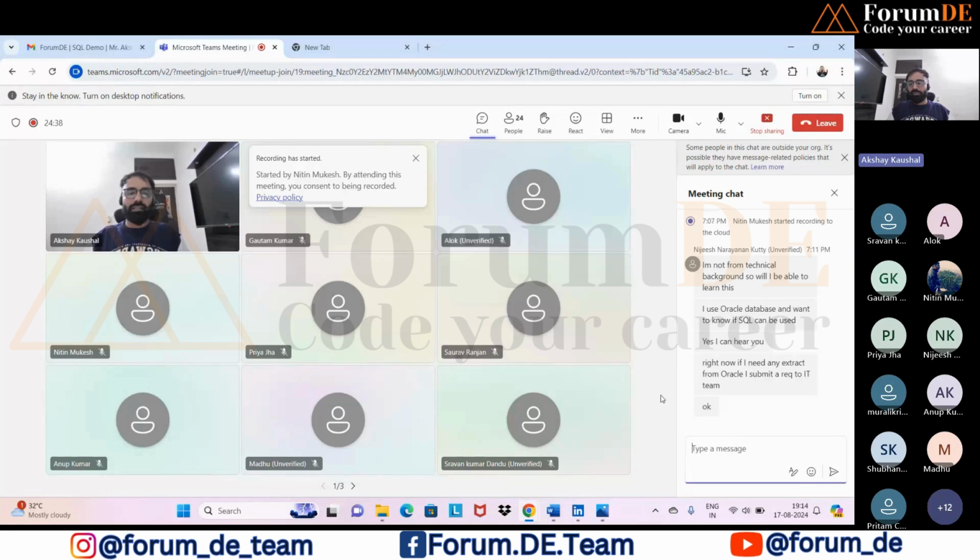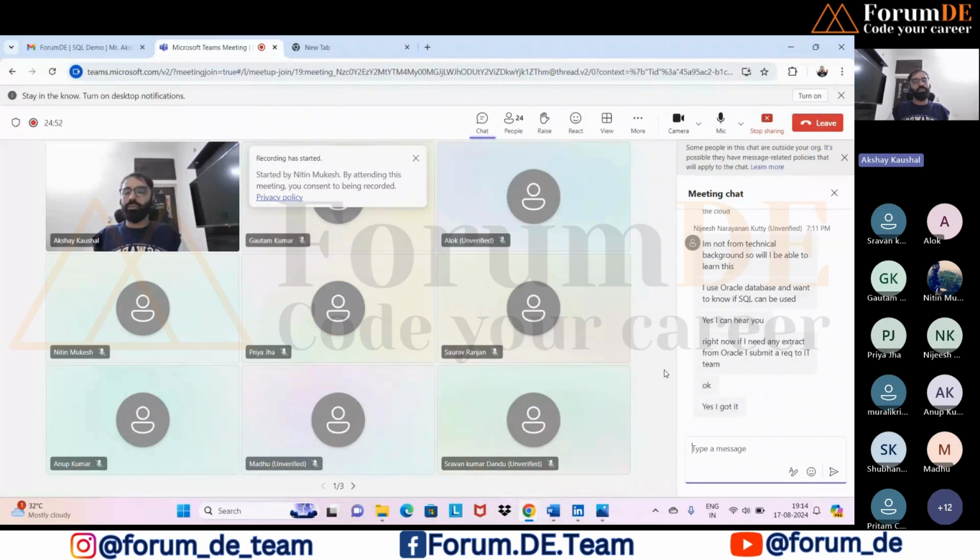We will make sure that the major differences which people encounter while working with SQL on SSMS and Oracle or any other mostly used databases, we will let you know. If there are any major functions which we use mostly in the IT industry and there is a difference in those functions, we will let you know. But the basics are the same. The syntax is quite the same, irrespective of database.